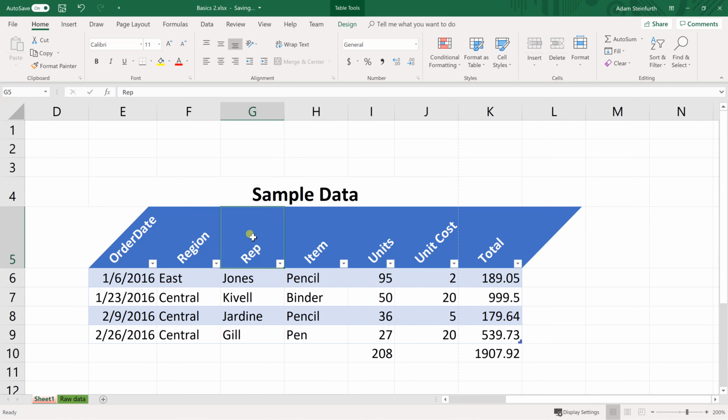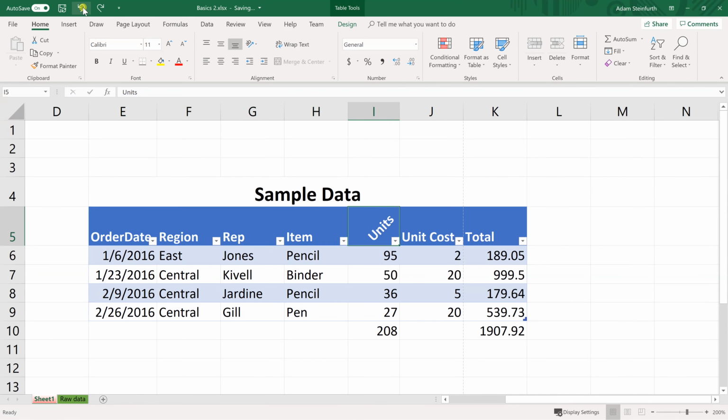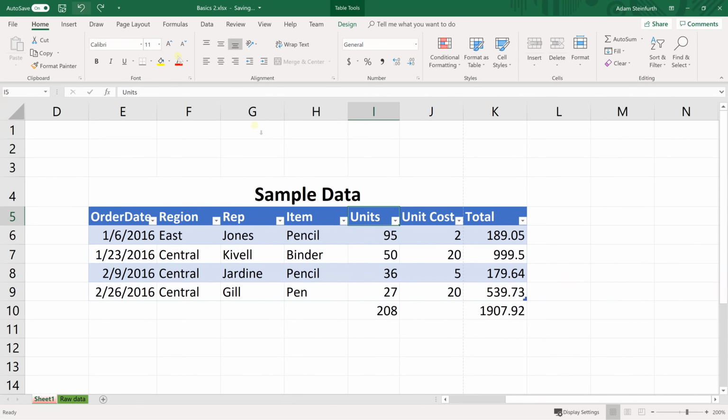And there you go. Kind of cool looking. But if you don't like that, come all the way up to the top and there's a toolbar here, and you can just left click on this little curvy arrow and just undo your last change. Click on it again to undo the change before that. We'll have to click one more time, and there we go. We're back to the way that the headers were before.